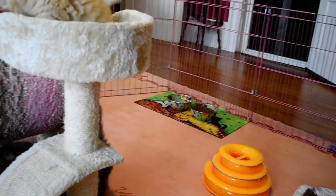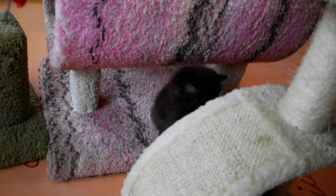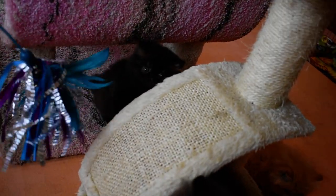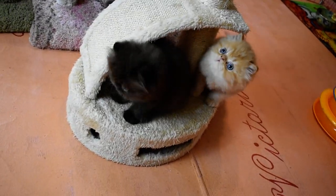This is the little girl that was playing with the spring, and that's the little boy. They have very distinct different faces — this is how I can tell by looking at their face. She's got a very broad, round face and tiny ears, and he's got a little bit bigger ears.